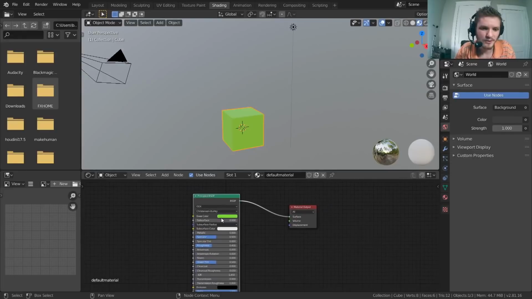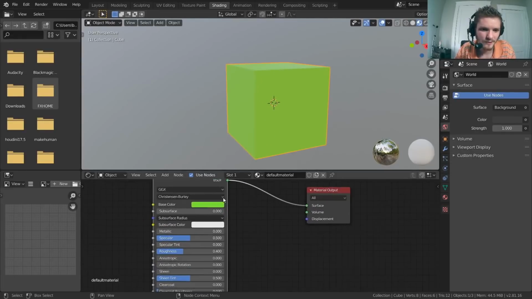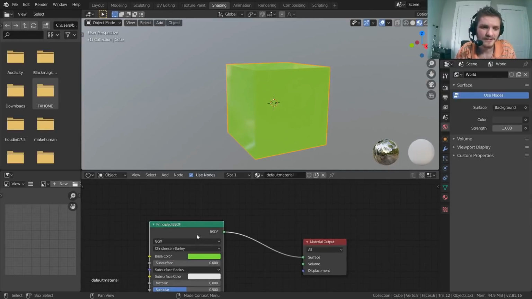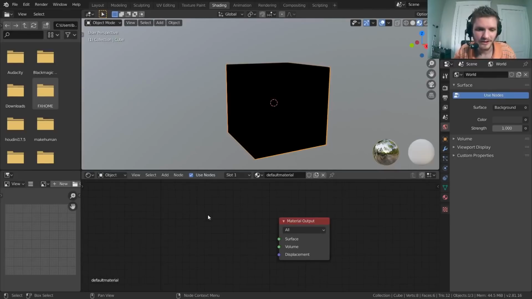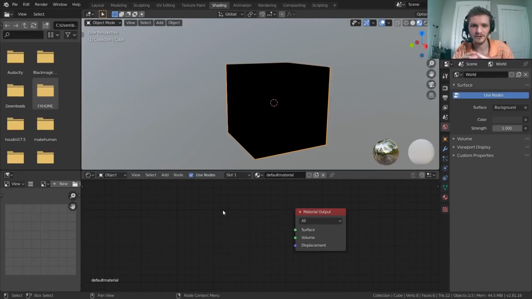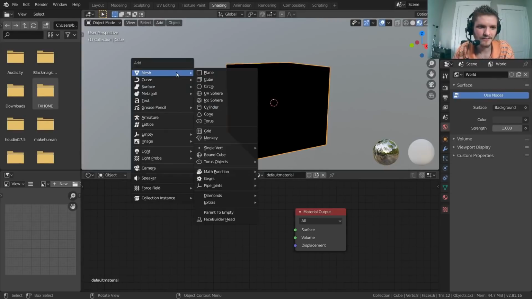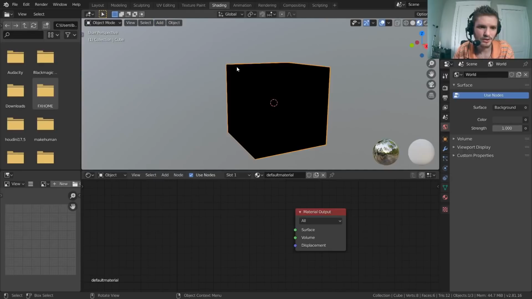So instead of messing with this Principled BSDF, that can get pretty confusing. You have color, you have how metallic it is. I mean, you can just kind of drag these things and see what they do. Here's roughness, it's like how much does it look like a mirror. Instead of doing all that, what we're going to do is we're going to simplify. So instead of that giant thing, we are going to add a node called the Value node, which is kind of the atom. It's the most basic node you can have, and then you build up from there. So to add, you do the same thing as in the viewport. In the viewport, you do Shift-A, or you just click Add and then choose what you want to add.